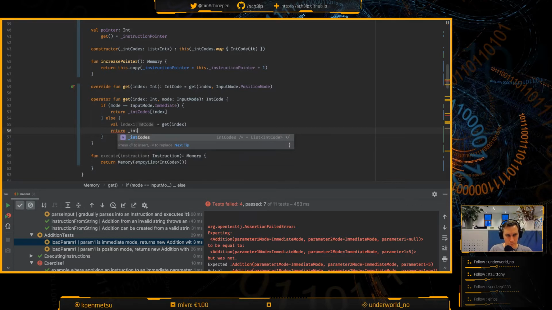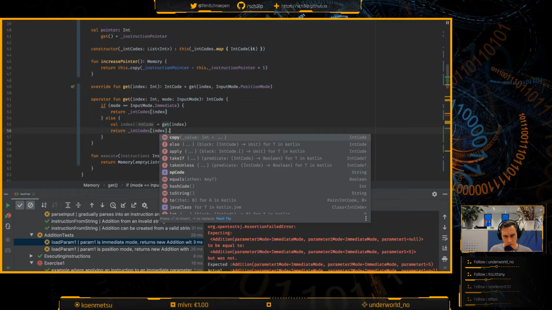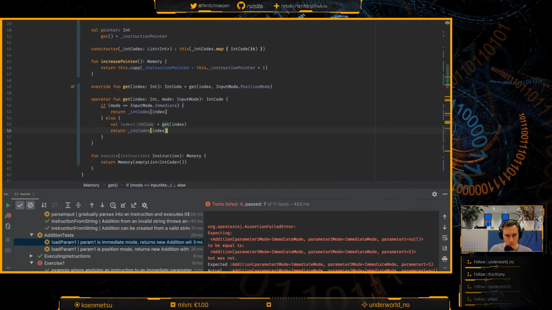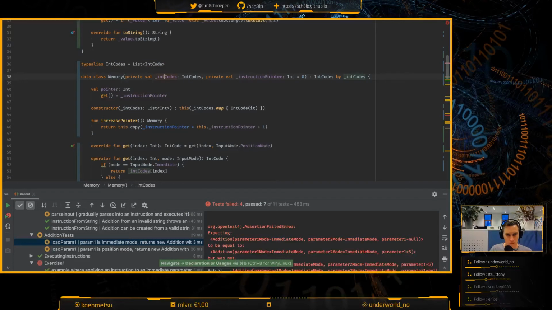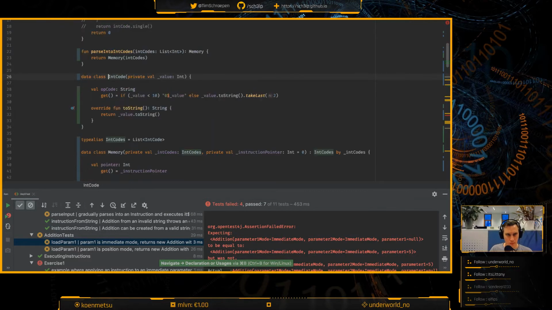So we'll fetch this. And then this is going to produce an int code value, and I want its internal value. But I don't have access to that.